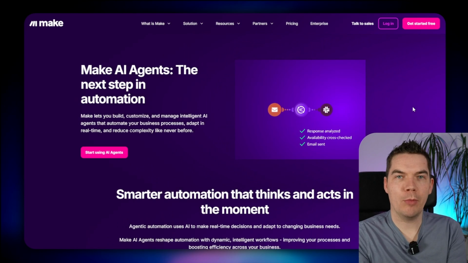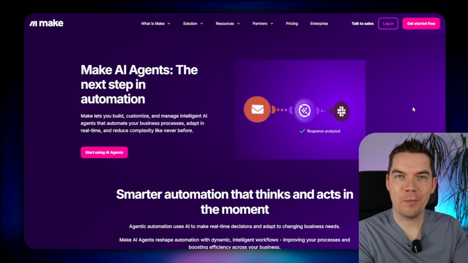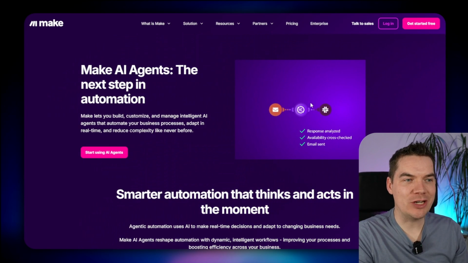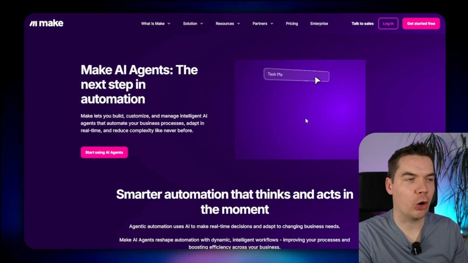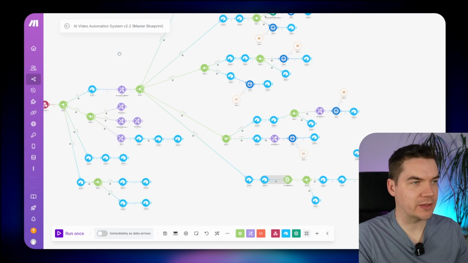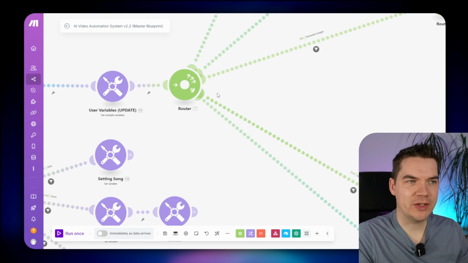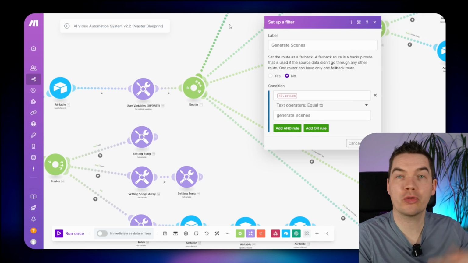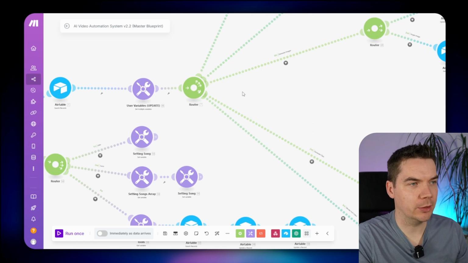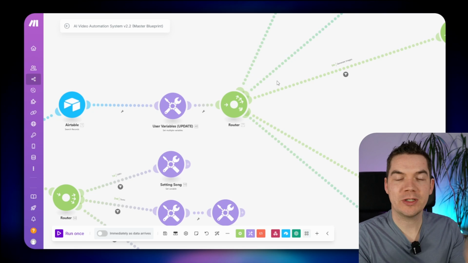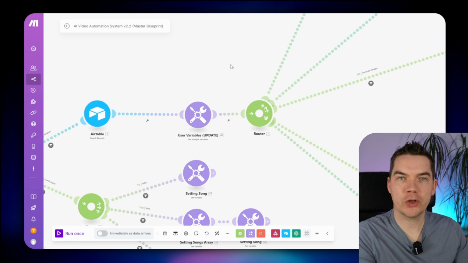And the way Make.com promote this new functionality is less so based on that kind of chatbot use case, and more based on an embedded reasoning node within a scenario or within a workflow. And this is a good example of it here. This is our video automation system available in our community. And we have this router set up with lots of different filters based off the type of trigger that was coming in from an Airtable. And this is a real programmatic, deterministic automation. We're defining the exact behavior based off a certain trigger.